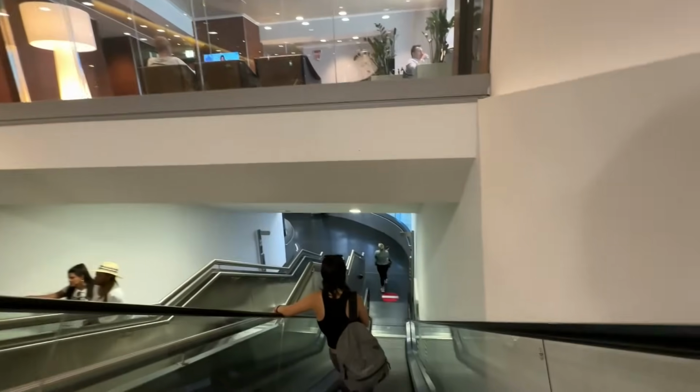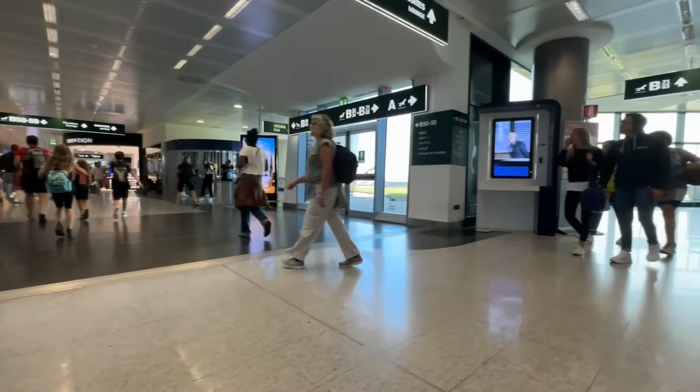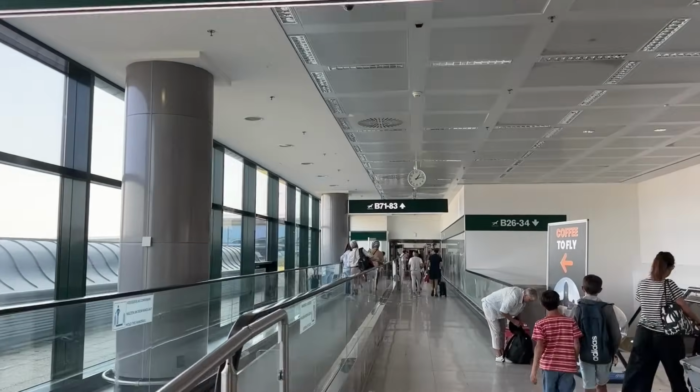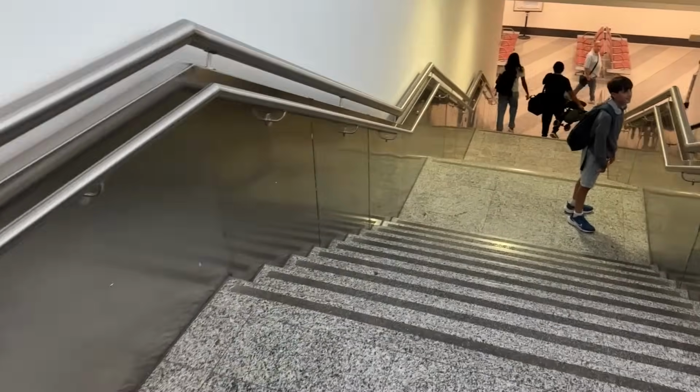Before long, it was time to head out to the boarding gate as boarding was quickly approaching. As I mentioned before, we could see the airplane parked out at a remote stand, meaning that we would have to head to the specific remote stand gates in order to board our flight. Luckily, it was clearly marked on the screen, so it wasn't too long of a walk from the lounge.